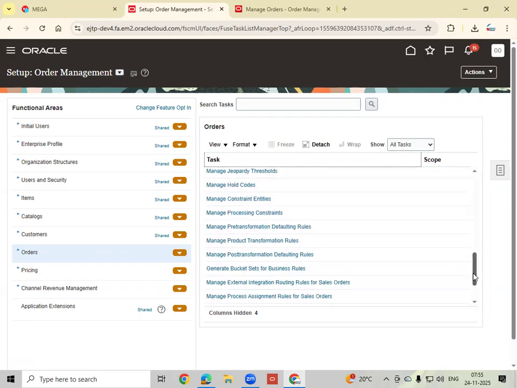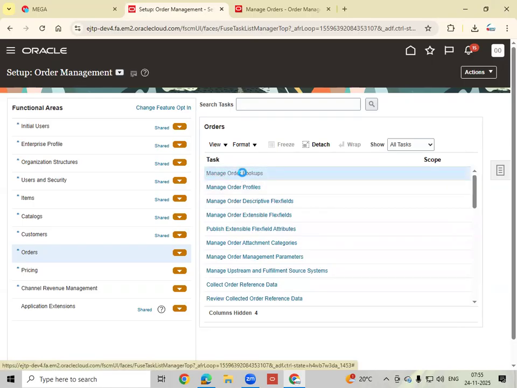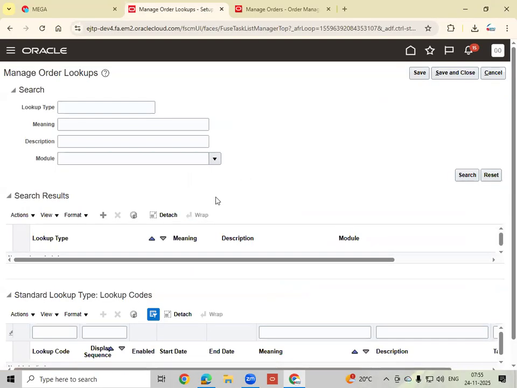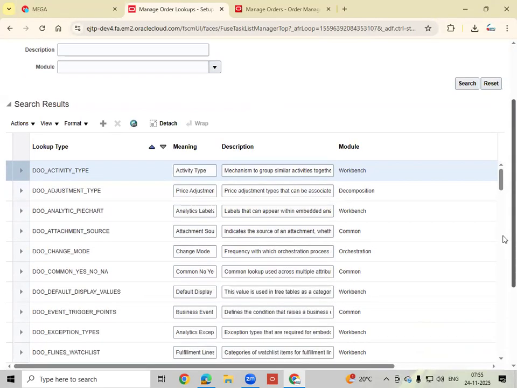So you do one thing. First, you create the order type. I'll show you how we can create based on order type. So go to order lookups. Here you will find the order type lookup.